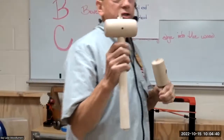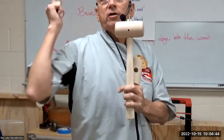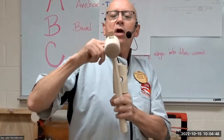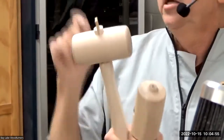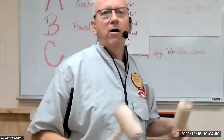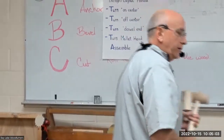You can just punch in a little hole after you assemble it, and then you can drive like a quarter inch dowel. And I don't drive them all the way through. I'll drive them like 3/4 of the way through. So it goes through the handle and then just stops short of coming out. But I pop that through and that'll prevent it from turning and coming off and it won't go anywhere. So those are options that you can do on the dowel end.